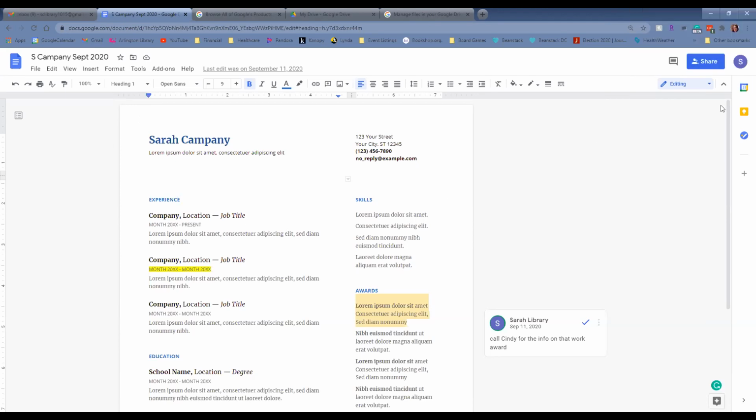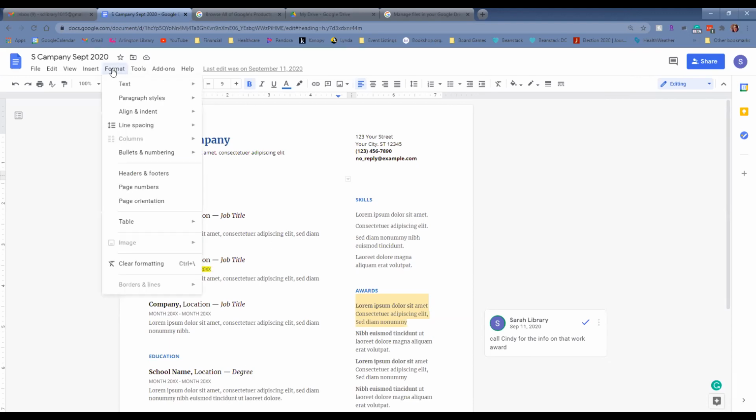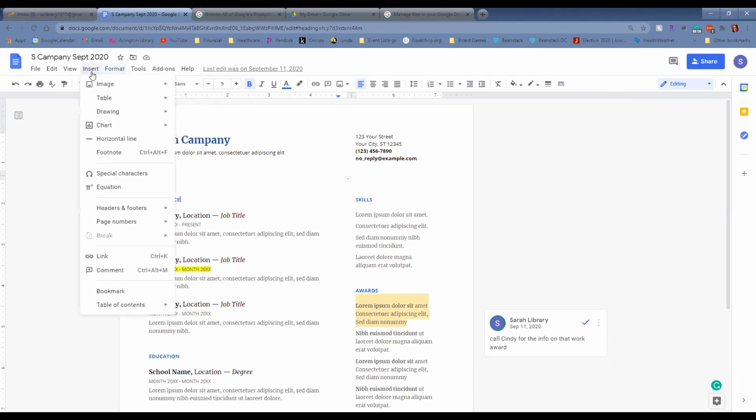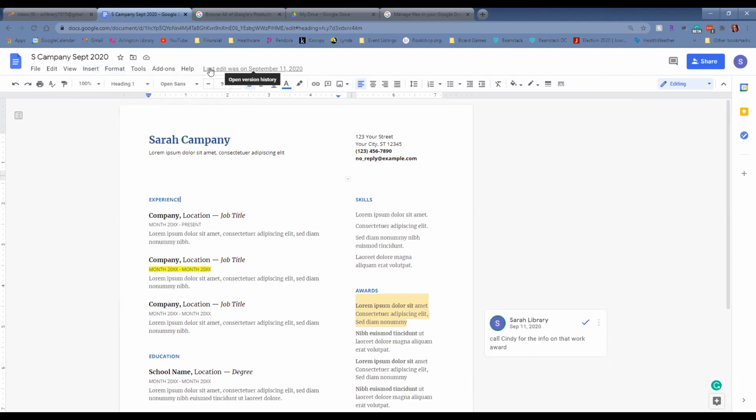Okay, and we have another question. I'm not sure I understand. Caitlin, is there a tracking feature in Google Docs? So is that a version? If the person wants to expand on it, are you talking about tracking like changes, like edits, or like versions? I'm not sure if I understand the question.